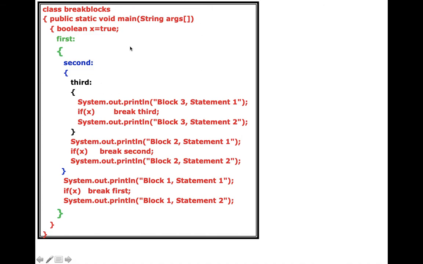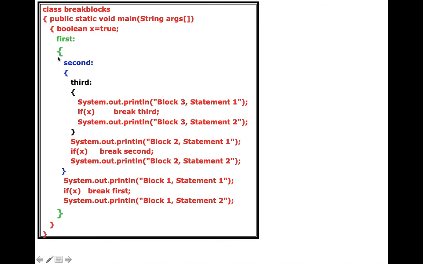Okay, so now tell me how many blocks are there in this entire program? 5 blocks. Not 3, 5 blocks. Listen carefully. The first block starts here, second here, third here, fourth here and fifth here. So there are a total of 5 blocks over here, but some of you must be thinking that there are 3 blocks. What happens is, in this program there are 3 labeled blocks, and by now you must have understood what is a label, what is a labeled block.